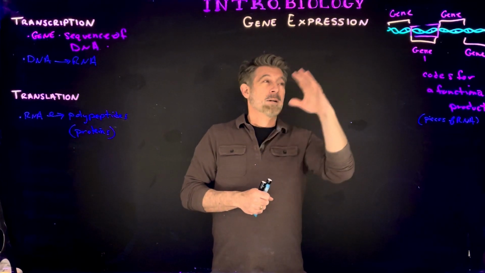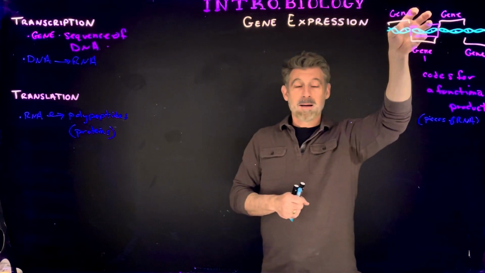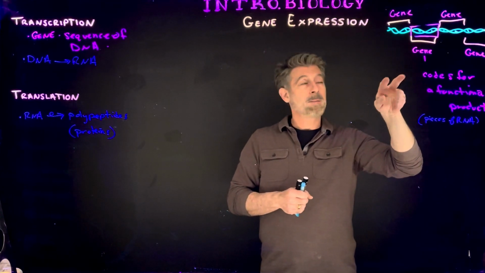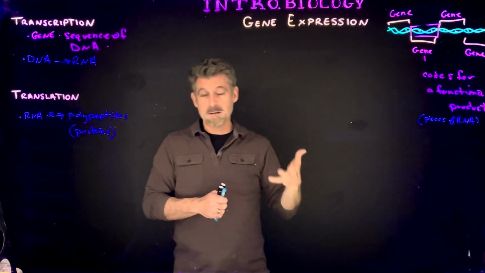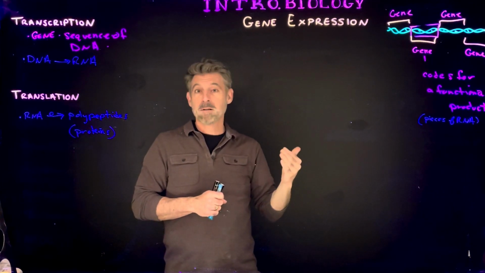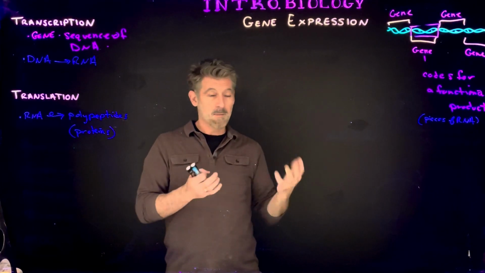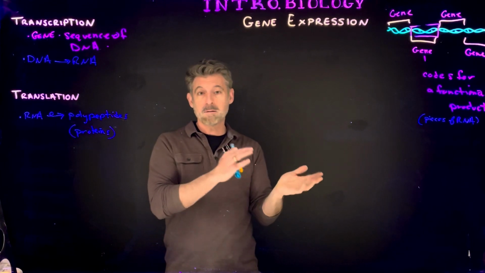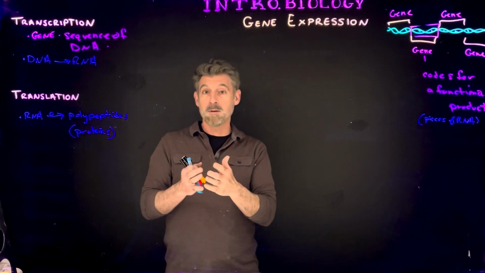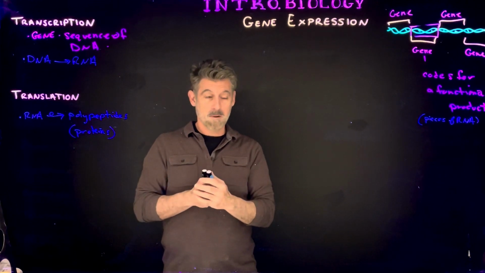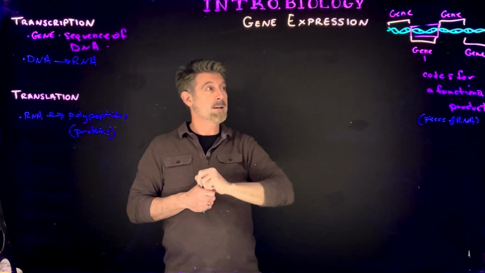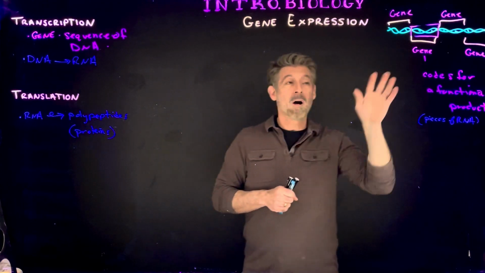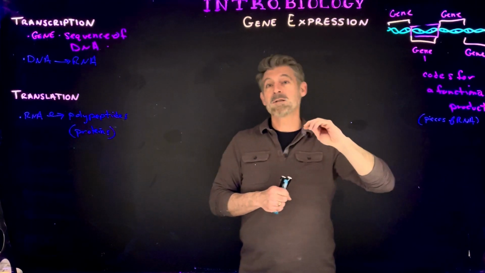So the genes are within the DNA, and what we have to do is first copy them. Well, the thing about that is we don't necessarily copy them all at the same time. There are many genes in your chromosomes that are never decoded or read. The information is just there. They're sort of ancestral genes that might code for things, and we don't use them. And so they're never, ever expressed at all, or in any case. Right, so not every gene is expressed. Not every gene is expressed all the time.